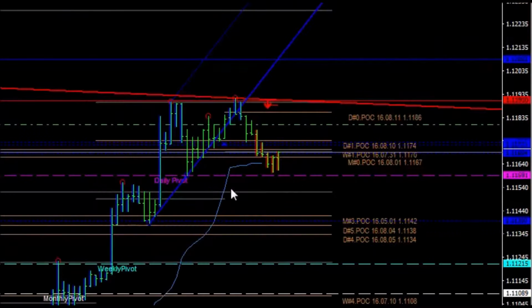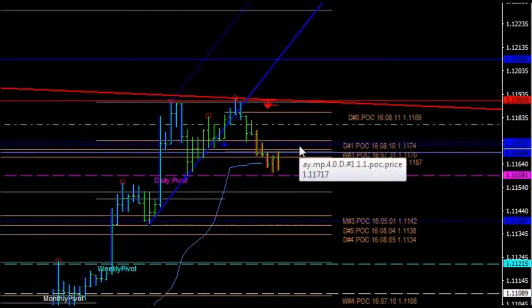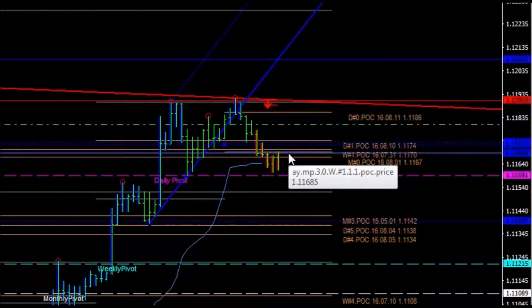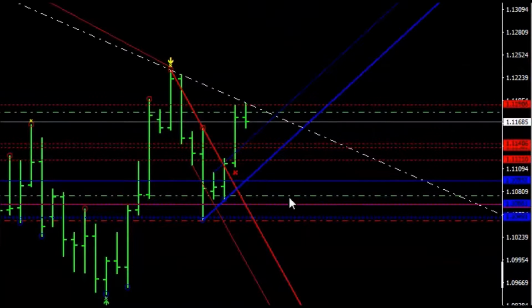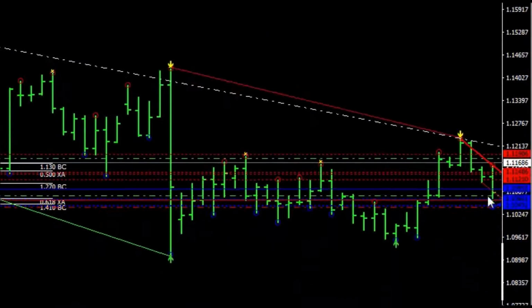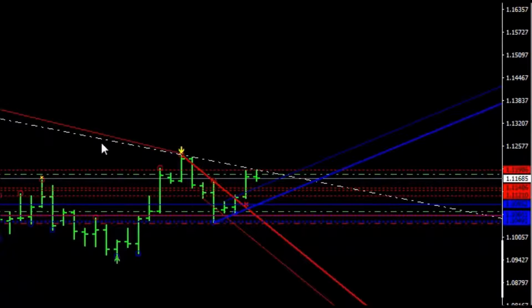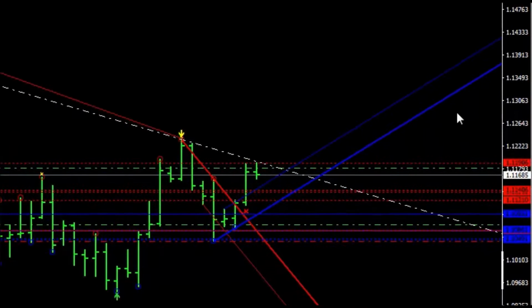If you look at your 1 hour chart, anywhere around here is good to sell, up to 1174 and so forth. On the daily, as you can see, trend line. The market just tipping it off there, so we're expecting it to come back down to about 1140, and then we'll see how that eventuates.